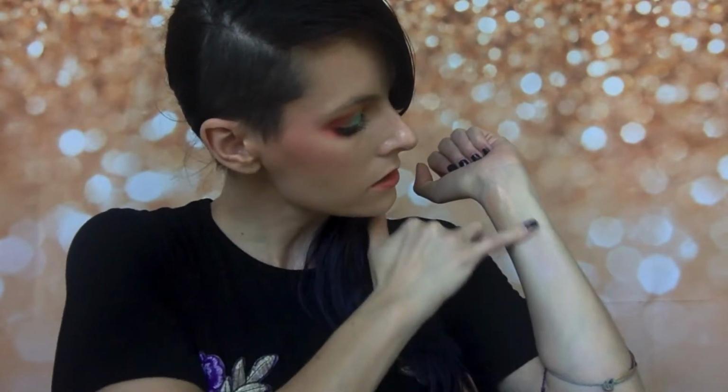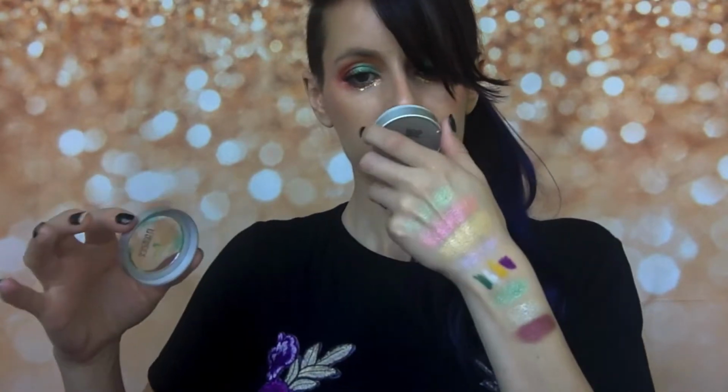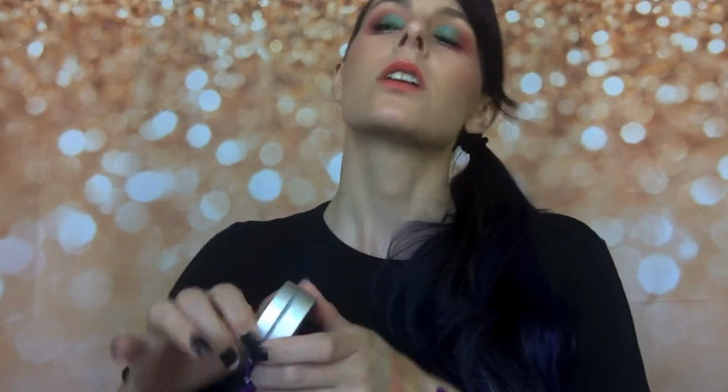The Incandescence has super micro-y shimmers, and you can see that, whereas the Colourpop has a larger particle, so it's a bit more shiny and reflective, whereas the Incandescence is more glowy. You can kind of see the difference in how those catch the light. But the texture is very nice, and I'd like to try them for sure. I was supposed to smell them, wasn't I? It doesn't smell quite as good as the butter bronzer, but it does smell nice. And the Colourpop ones I don't think have any fragrance.